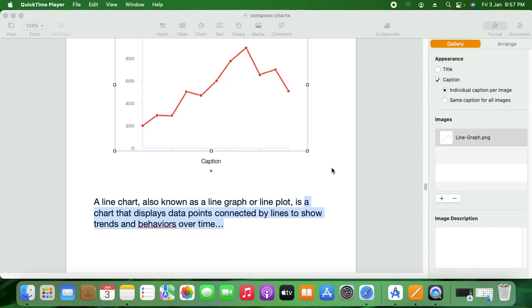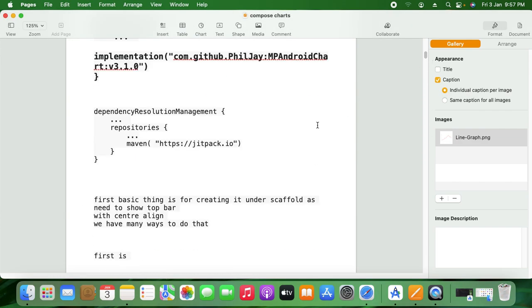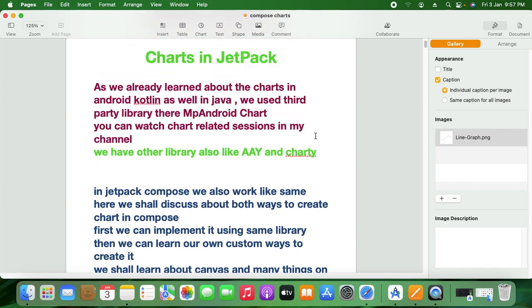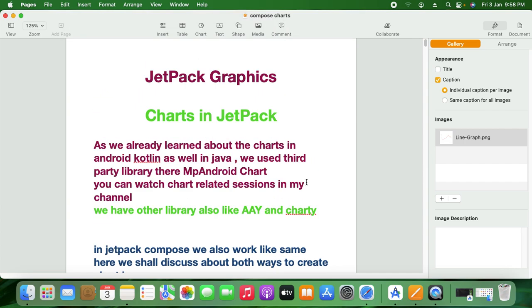And as I told you last time, we have many ways to work with these Jetpack charts. That means we can go with other chart libraries also. MPAndroidChart is a very old one, and I have covered many sessions on it in Java and Kotlin. So first we learn this.